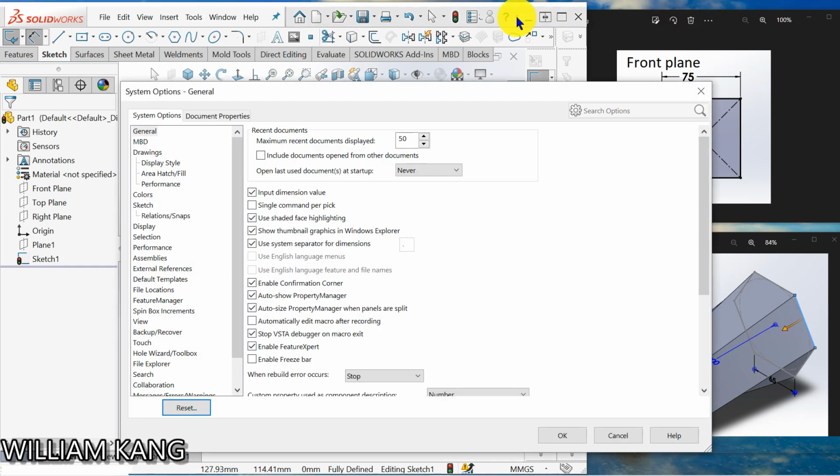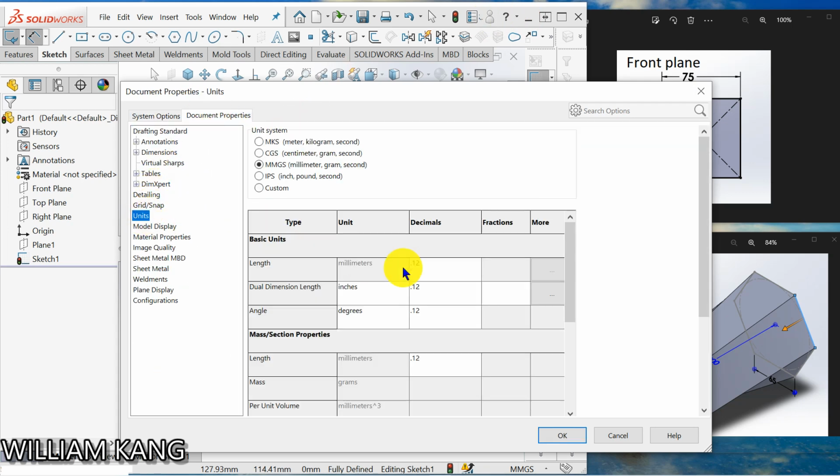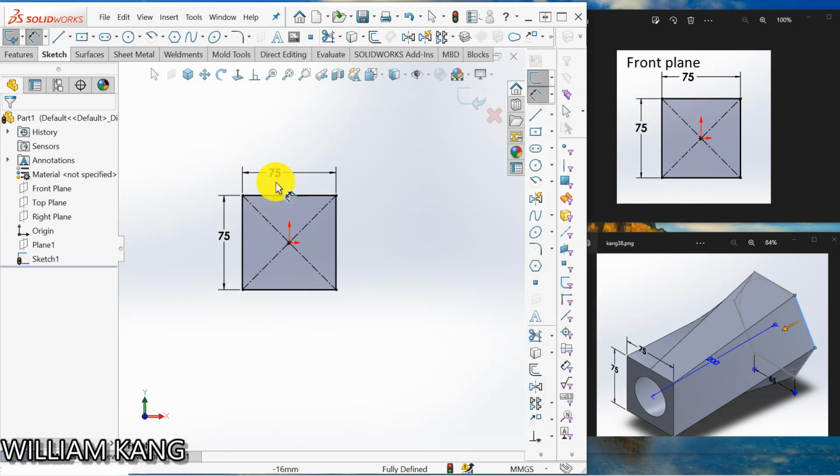Because now the option command cannot be seen over here, go to document properties, units, and you can go to none. So now it's 35. Okay, I see the sketch.